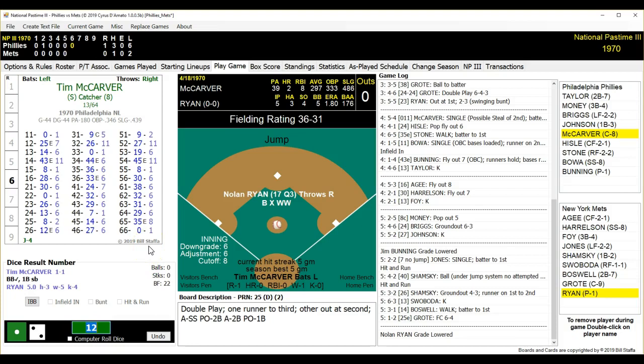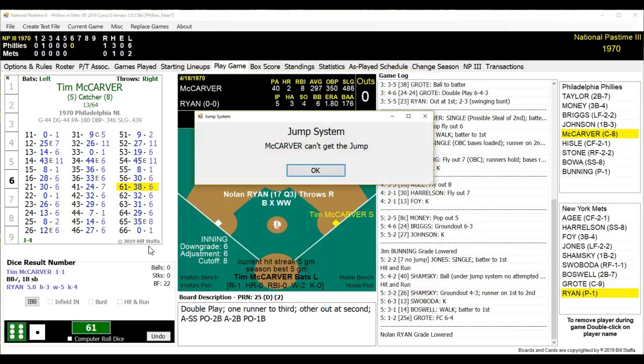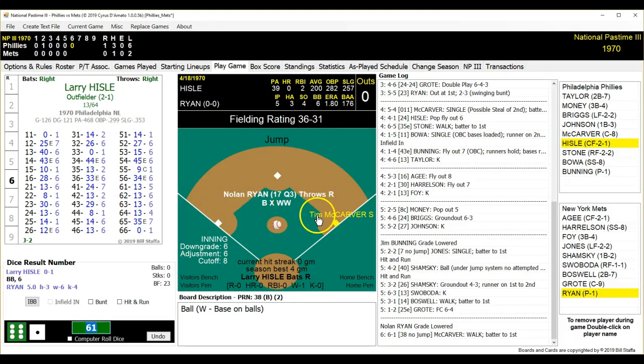All right, so McCarver up to the plate now. McCarver perfect 1 for 1 with a walk and a run. Scored the only run of the game so far for the Phillies, 6-1, and that is going to be a walk. So Ryan with his 6th walk. McCarver already the stolen base, does not get the jump this time. To keeping an eye on him there.